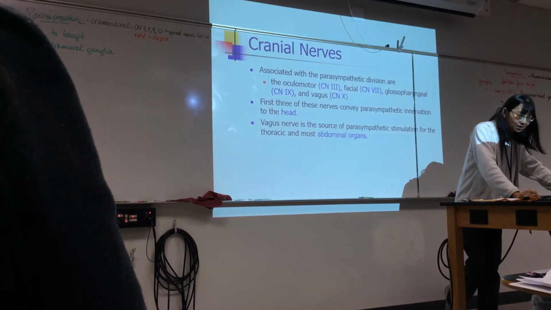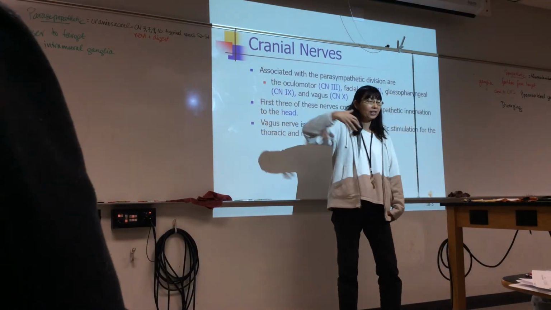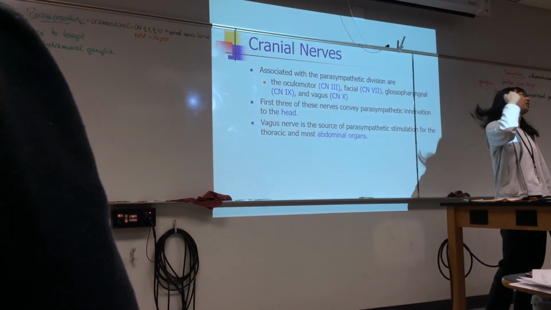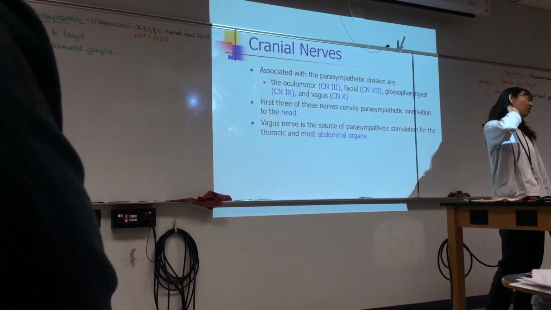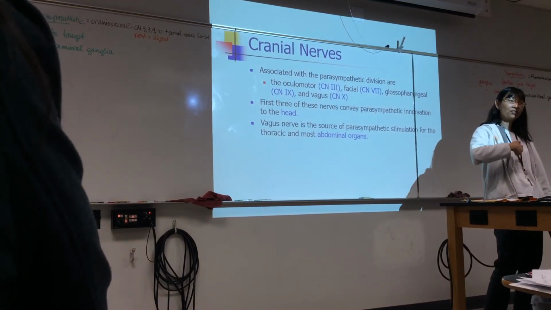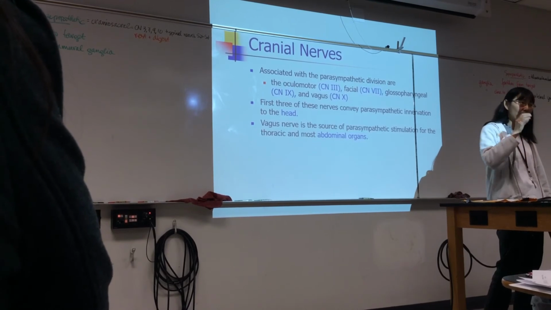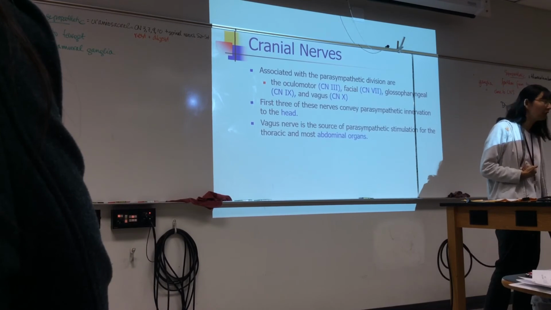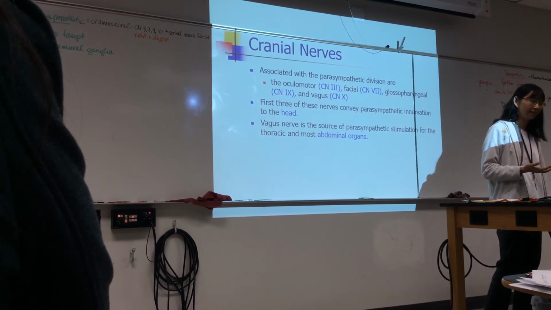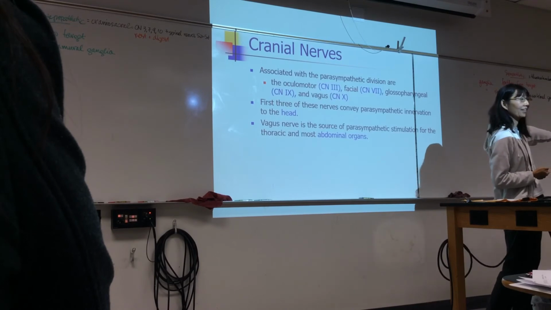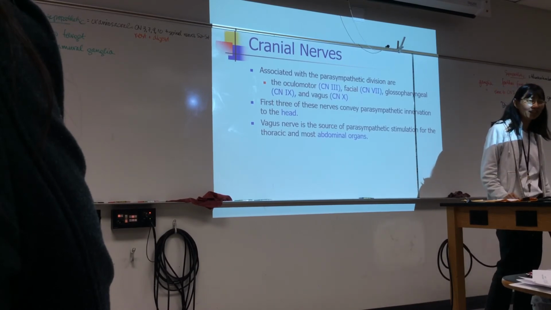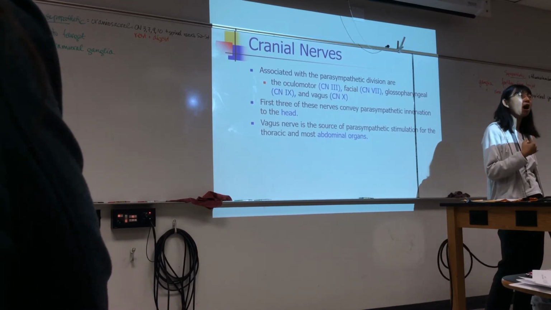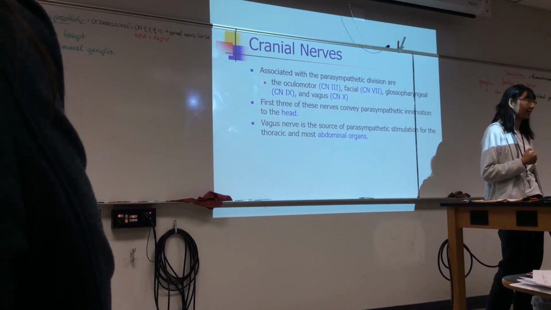And number 10 is vagus. You guys remember 10 is the vagus nerve? That's the one that goes all the way down to your abdomen for the digestive tract. So cranial nerve 10 starts up here in the brainstem, all the way down to the abdomen. That's one long nerve, isn't it? That's vagus. That's parasympathetic, controlling your digestive organs, telling you when to digest your food because you're in resting mode. You're not in fight or flight. Should you be digesting your food when you're fighting or running? No. So parasympathetic will turn off your digestive tract? Does that make sense?